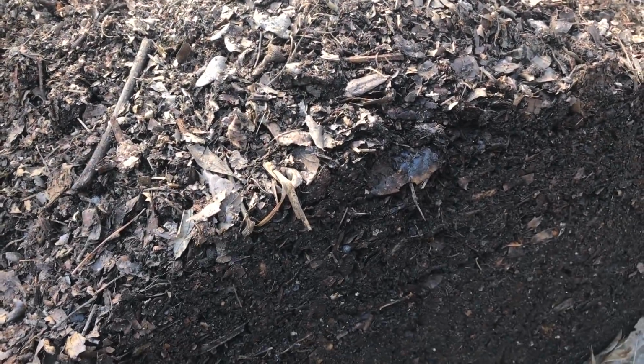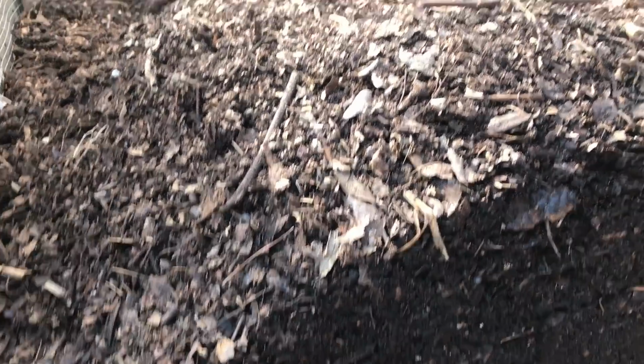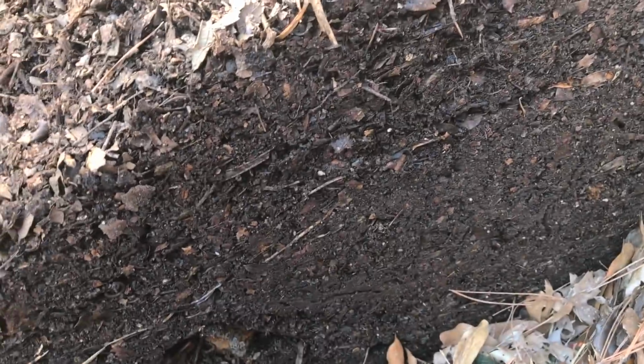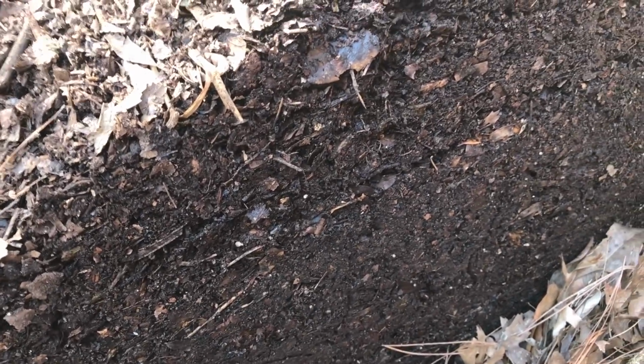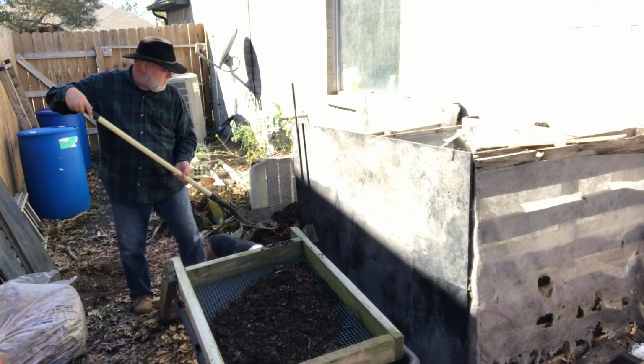All right, here is the compost that we made. And it doesn't look like that much, but it turns out it's going to be sufficient for what we need. But yeah, that's good compost right there. Nice and loamy. And we're gonna send this through the sifter. And hey, what'd you find? Get out of there. Move, move.